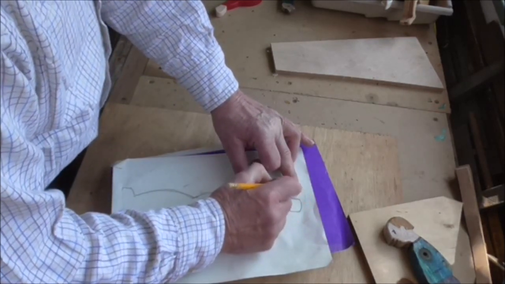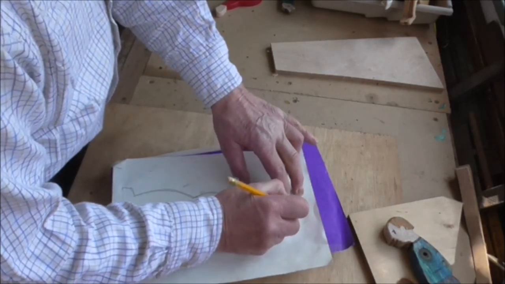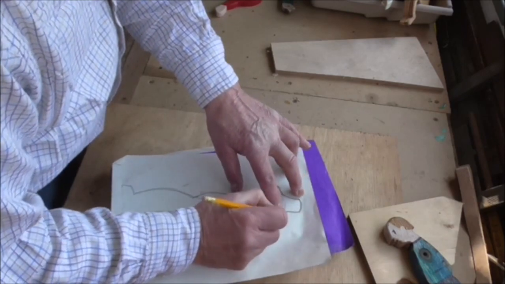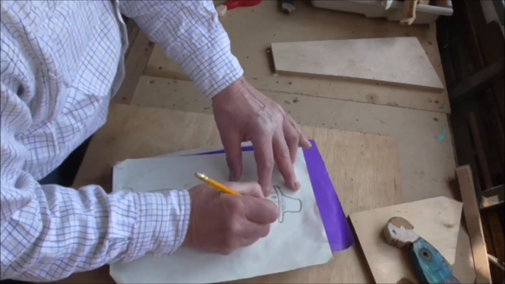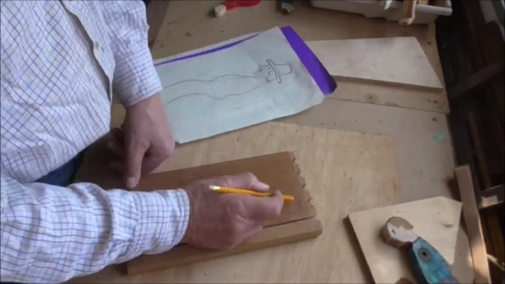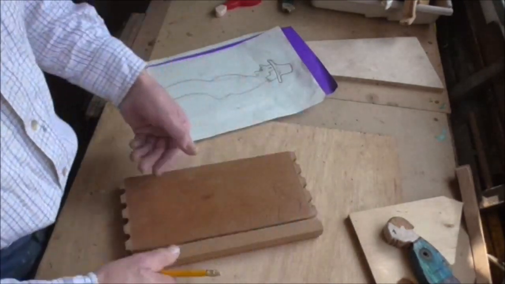Just place the carbon paper on the wood - I'm not doing it properly - and then you just draw around it like so. I'm only doing this for younger people who probably don't even know what carbon paper is, but we used to use it all the time. Then hey presto, there's the shape on there and you do the whole figure.